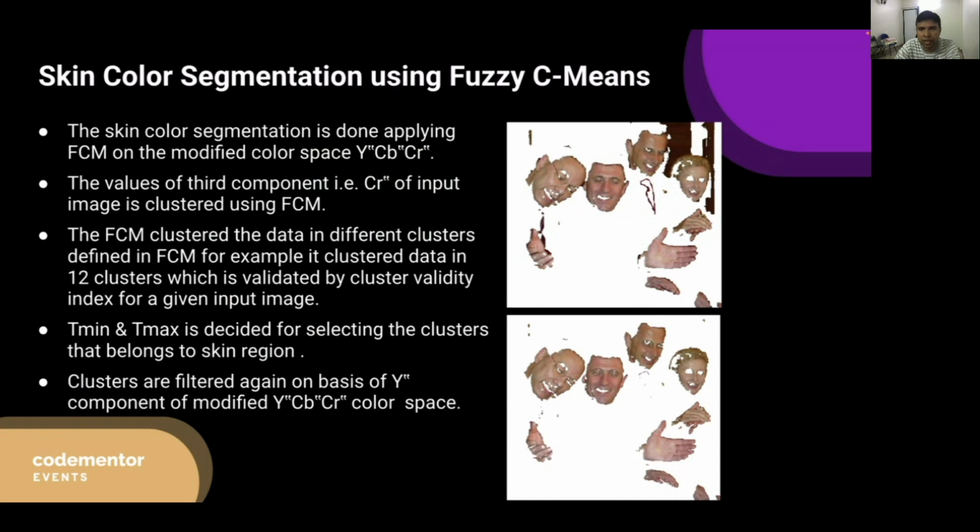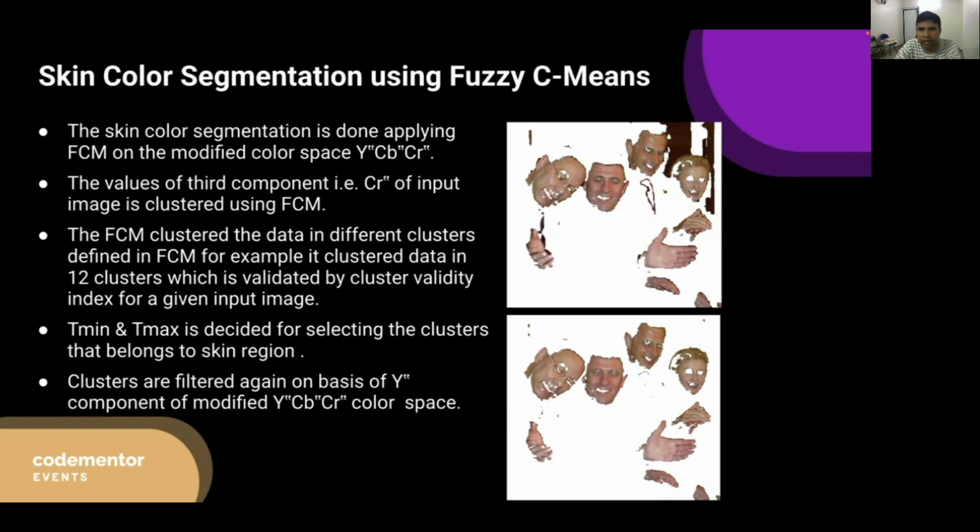Those data points have a range of 0 to 128, and in that range you can make, say, 10 or 12 clusters.